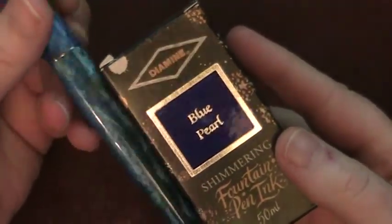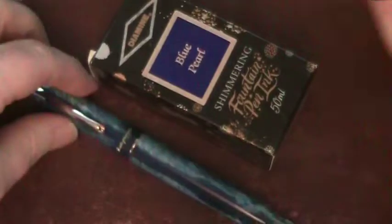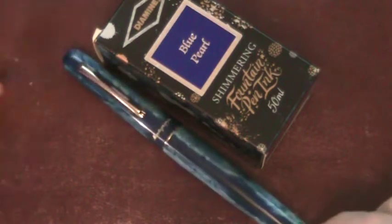What do you think, Pen Universe? Does Blue Pearl go with the Montegrappa? What are your thoughts?